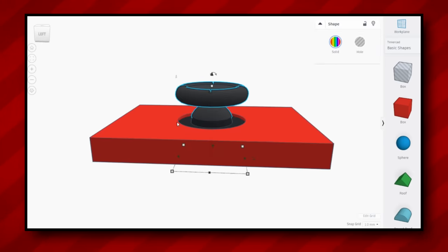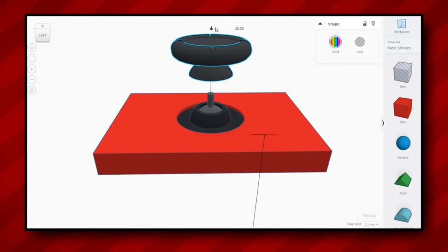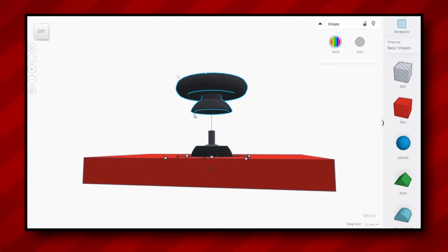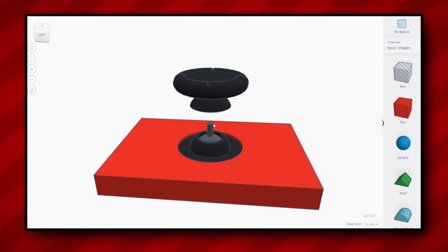But what you'll notice here is that the piece underneath is not just a solid sphere that's rotating in place. What we have here is two separate parts of the mechanism. Down here we have a solid plastic piece which houses the mechanical parts of the joystick itself, and then connected to the joystick up above is this sort of dome piece, which is actually what's rotating on top of this static piece down below.